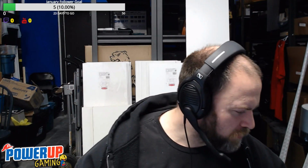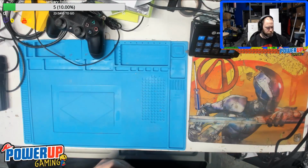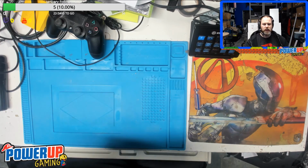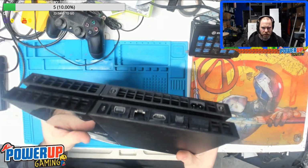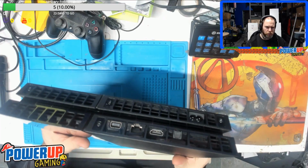It has been opened before, which is the first thing I noticed. So let me switch it over here. Just pull the cables out. As you can see, the warranty stickers are off, which means it's definitely been opened before.